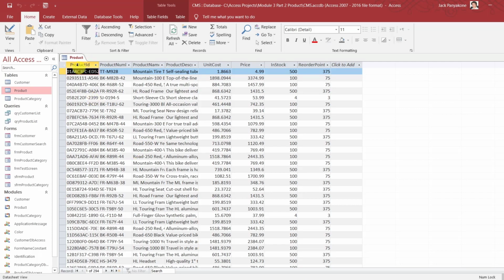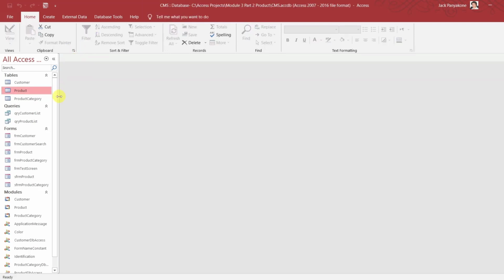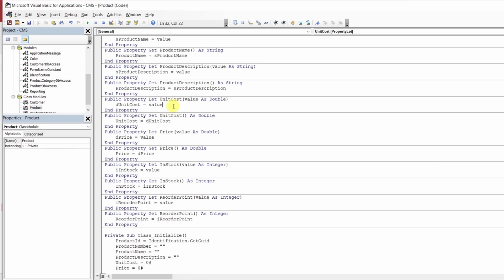So even though that was quick, it's just taking a little while, and then we create this object right here. See the product right here? We created this guy.